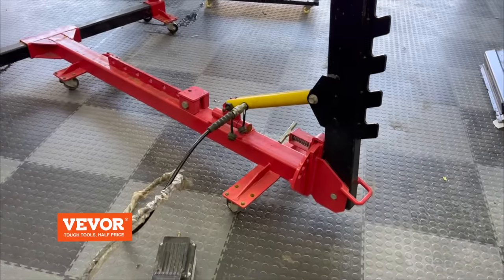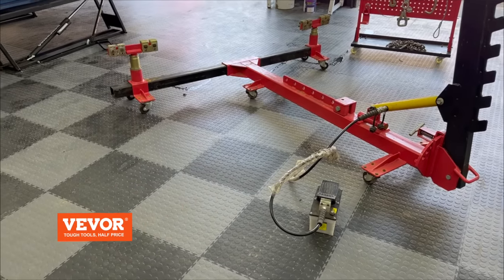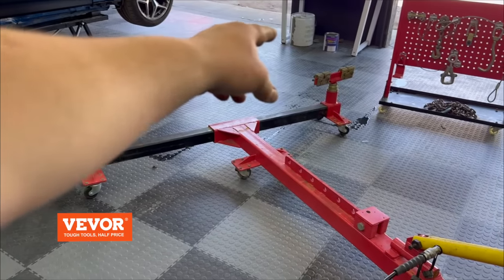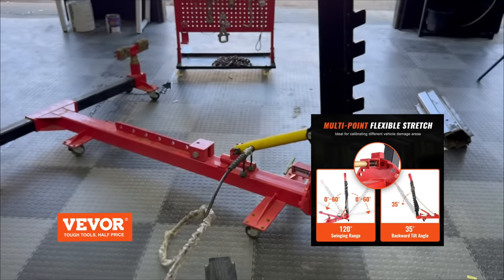Now this thing right here is an absolute, I'll drop a little link to the first car that we pulled out with this frame machine. Super easy to use, super easy to set up. Basically you have these two clamps right here and you slide that underneath the car, under the pinch welds. You tighten everything up and it locks into place. And this arm right here gets pushed by that cylinder and just pulls everything out.